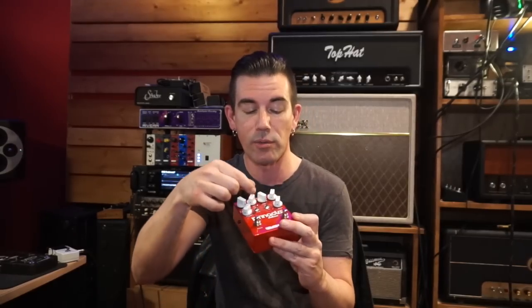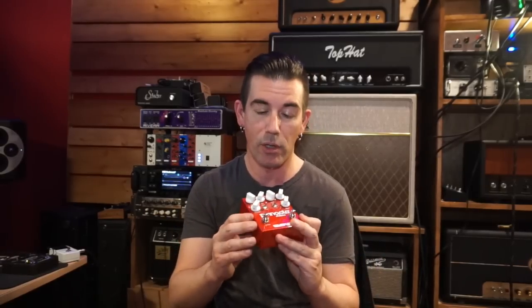Now I'm playing it in this demo through my PT100 amp on the clean channel. For most of the demo, I've got the clean channel set really neutral and no bright switch on or anything like that. But this pedal has one last thing here. There's a switch that says vintage and modern on it. And this switch works great to toggle between two settings that kind of tailor the pedal to my ears to work really well with a brighter amp or a darker amp. So I'm going to show you that also in the controls demonstration section.